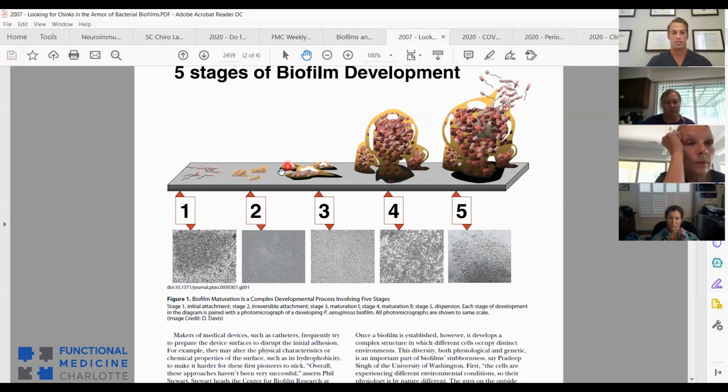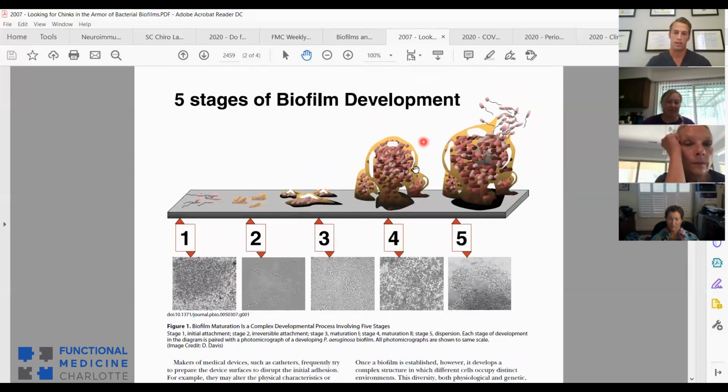In the maturation stage, the biofilm, they've gone from, say, a small igloo to maybe a 2 or 3 story igloo. And then the maturation stage goes through stages 3 and 4. So the 2 to 3 story igloo becomes, say, a whole community or neighborhood. And then stage 5 is dispersion, where now there's so many that you have a planktonic shower, or you have, say, the next generation leaves to create their own community elsewhere in the body.